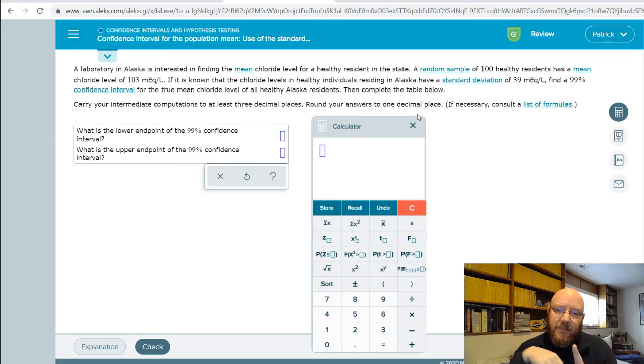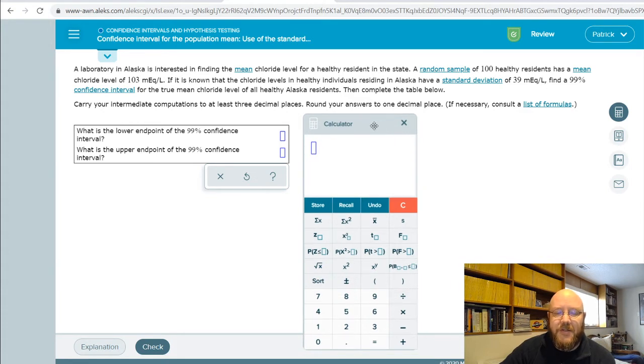We're going to take our sample mean, add an interval to it, subtract an interval from it. Those are the upper and lower limits. That's the very basic principle behind all confidence intervals. Let's get started with this one, where we know what the population standard deviation is.